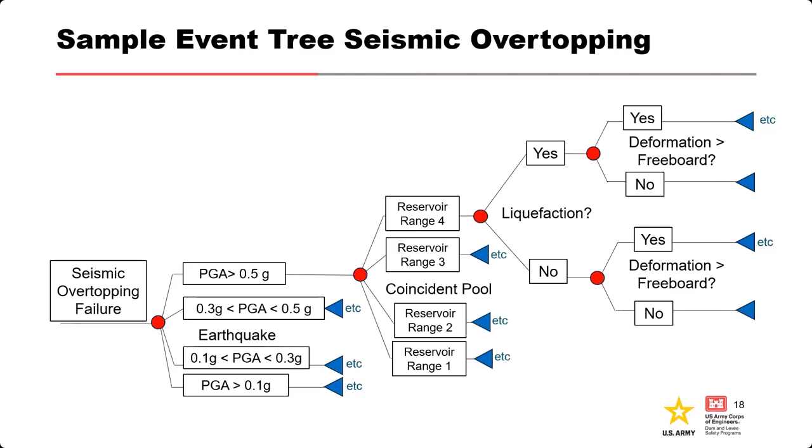And if it's no, then I can use this tree to go through and say, okay, what's the probability I get a crack? What does it have to be to be problematic? What's the probability of that crack? And then what's the probability that I get concentrated leak erosion that then goes to failure and goes to full breach? I can do that either in a separate risk tree or event tree, or I can do that in this one.